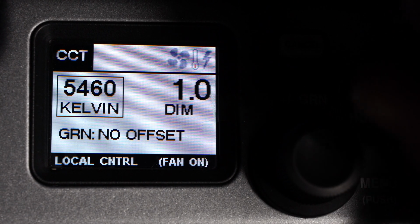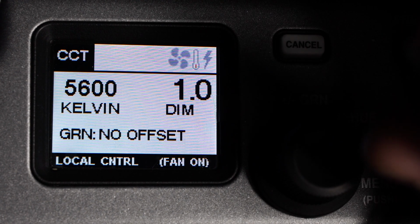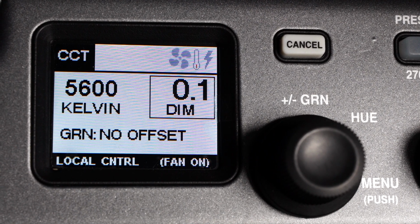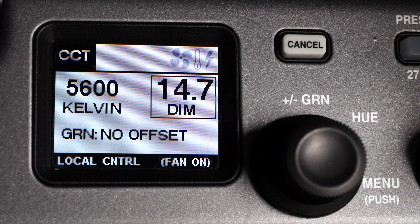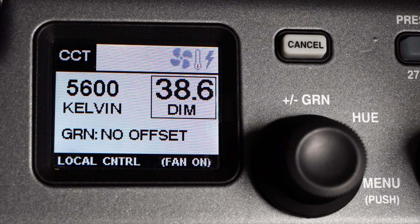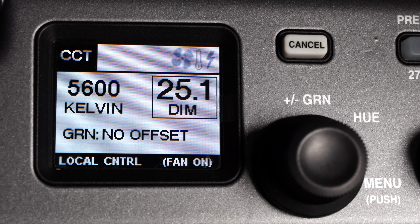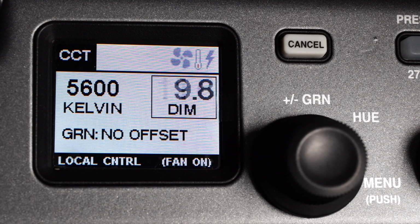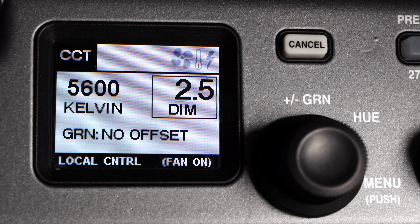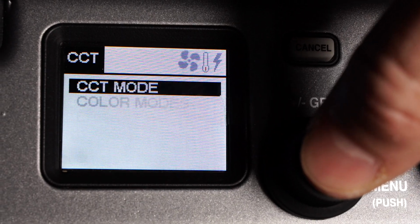I'll just set it back up to 56 here. And then also you've got your dimming control, obviously, so you can go up in 0.1% increments up there, really nice, and it stays on at 0.1 as well, which is really handy, and so you can move it up and change the dimming depending on the type of output that you need. Very easy to use controls here on the Litepanels. The box going around is nice because it shows you what you're actually doing. Everything's clearly displayed. I really like that functionality.